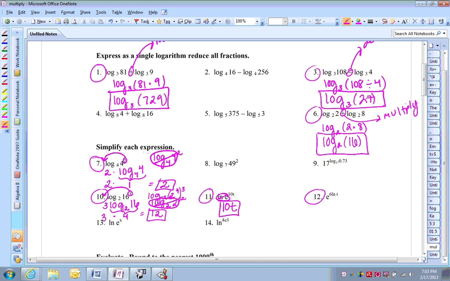On number 12, we have e raised to the 6 times ln of t. So remember, 6 ln of t in the exponent, ln is a logarithm. And if we have our number out front, we know that it was an exponent before. So this becomes ln of t raised to the 6. So I'm going to rewrite this problem as e raised to the ln of t raised to the 6. Okay, and remember, if e and ln are right next to each other, they're inverses of one another. So they get scratched, and we were left with t raised to the 6.